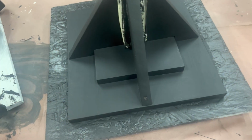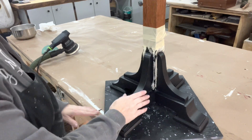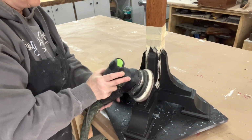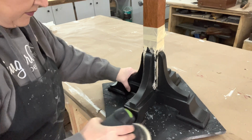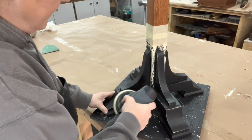Getting two coats of paint on, let it thoroughly dry. I'm now going to seal that paint in using some polyacrylic. Definitely want a good top coat on this paint. It again is a coat rack. People could have drippy coats from being out in the weather that may drip onto the bottom of that wood, which, as you saw, the one had water damage, which is the one I'm working on right now.